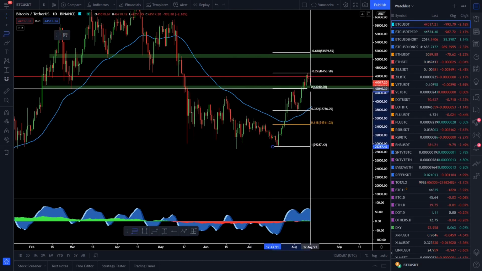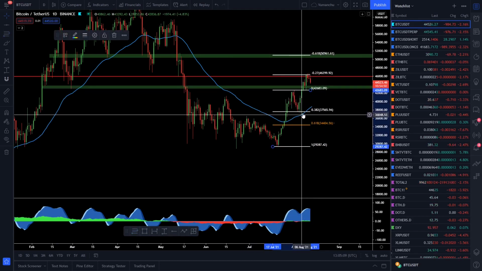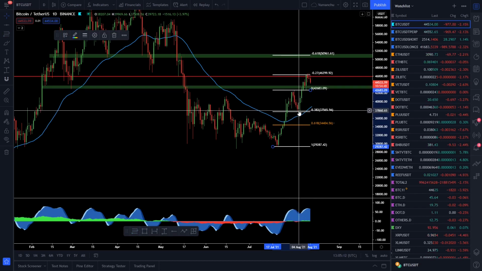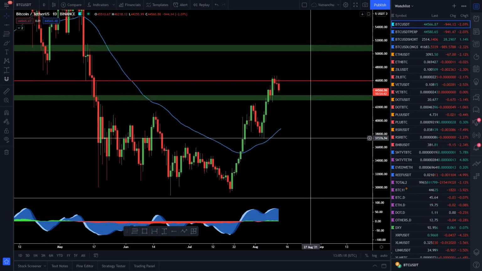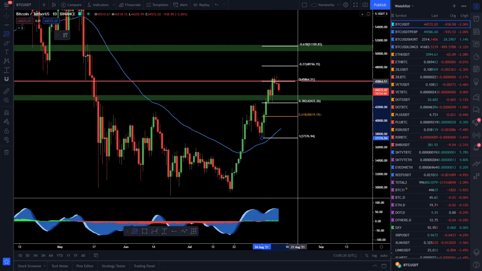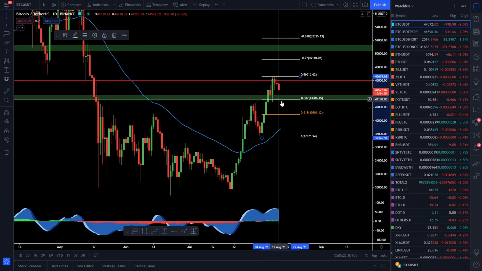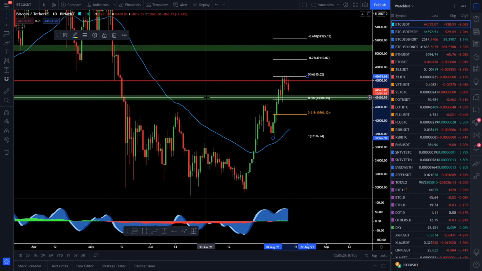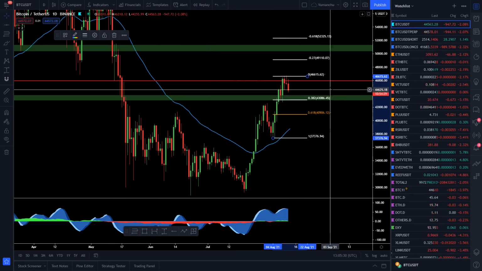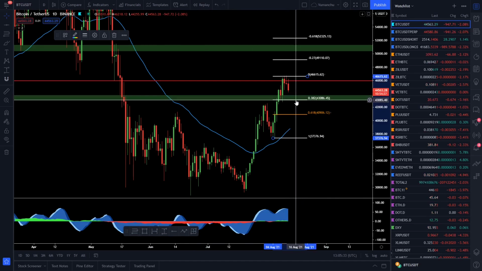If you look at this from bottom to top there, we tapped three times on that 0.382 level, and then we popped to the upside. A similar scenario could be happening here. If you look at this entire move from the bottom to the top again, from here to here, what we could be doing is coming back down to test this area of support here, this green band. This is a weekly level support around 43,400. So that's a possibility that we could come down and even test that 0.382 level before we do push on.